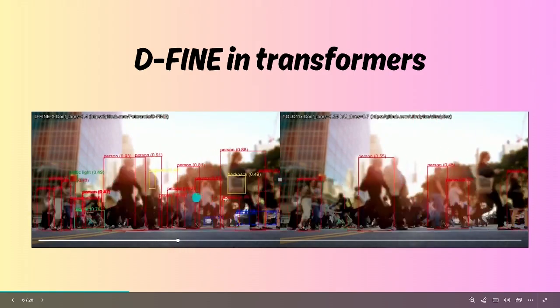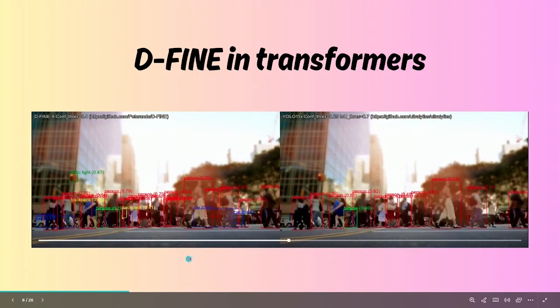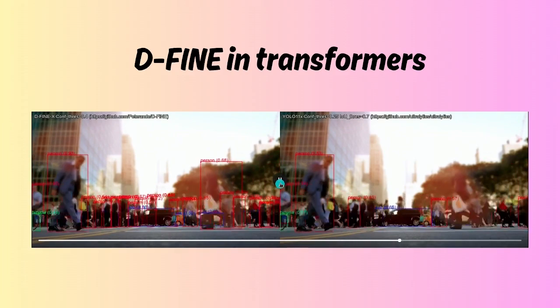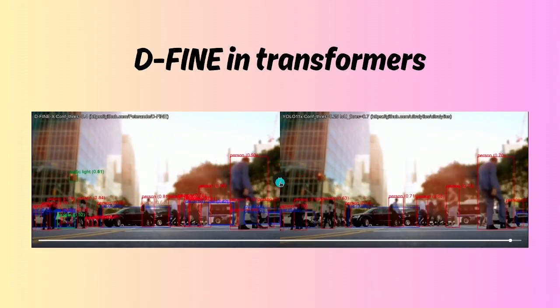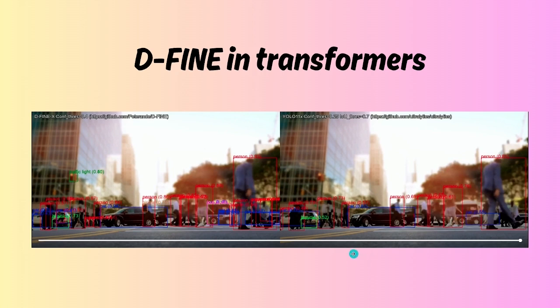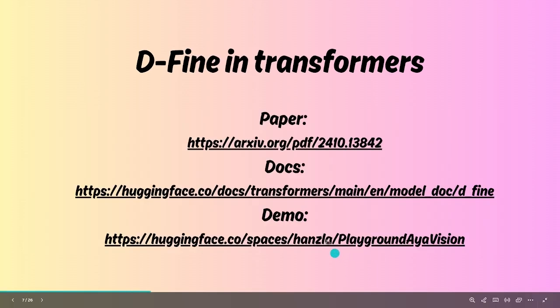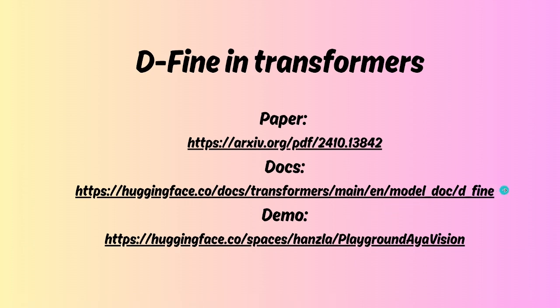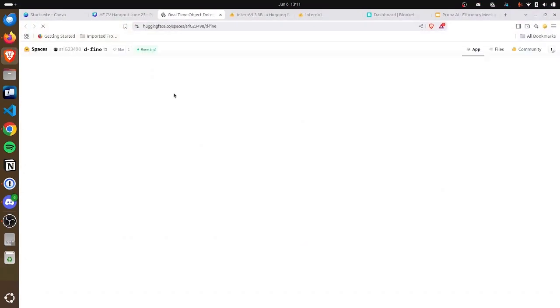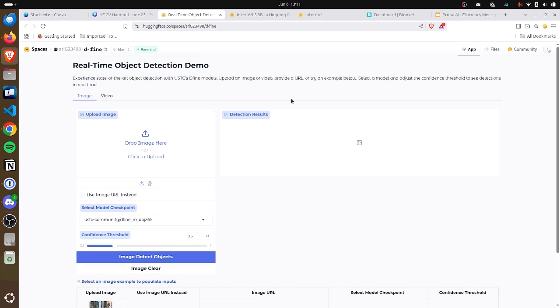And it detects a lot. It looks really interesting. Maybe a good alternative, because you might know that YOLO, especially Ultralytics YOLO, is, if I remember correctly, not allowed for business use, or another word, but you can't use it in production if you make money with that stuff. D-FINE, this object detection model, is in transformers as well, and you can just use it with transformers. And there's the wrong name here, but the demo link is right.